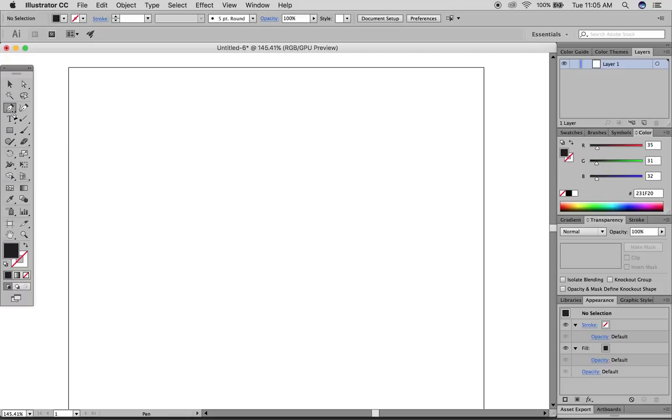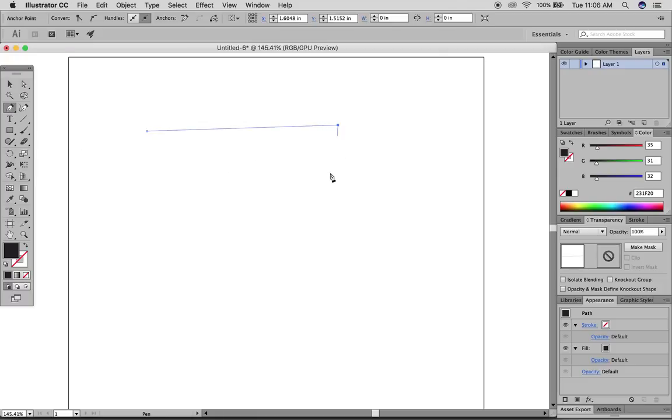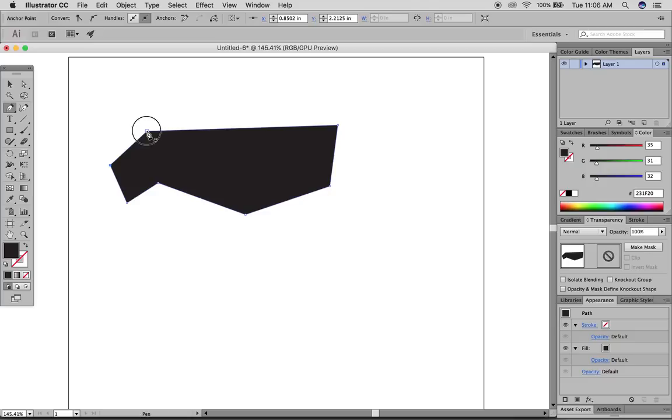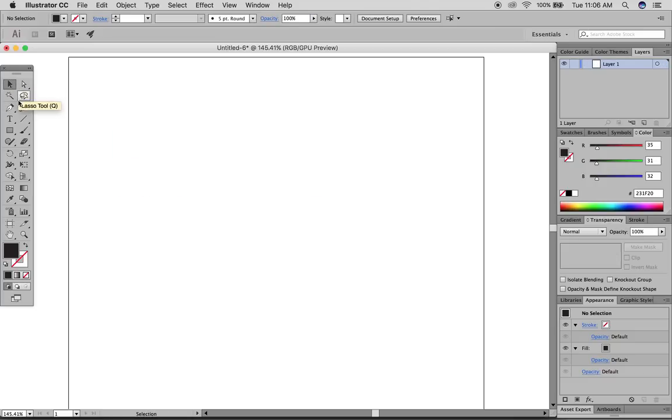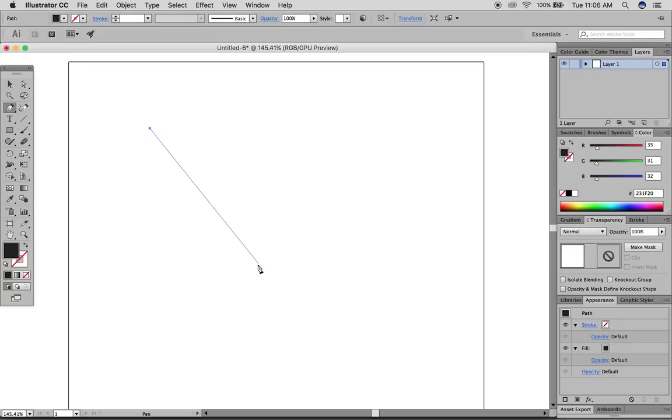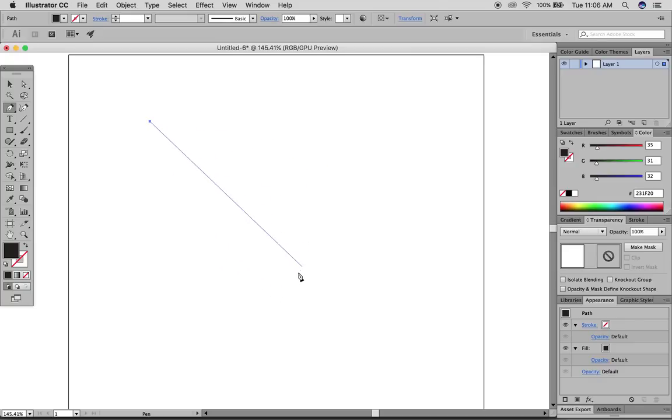Okay, so let's see what else we can create. You can do more than just straight lines. You can do curved lines. How you do that is, let's delete that, select the pen tool, click on our first point, and make a semicircle. We're going to go down here, make it about that much in length. What we're going to do is click on your mouse and continue to hold it.